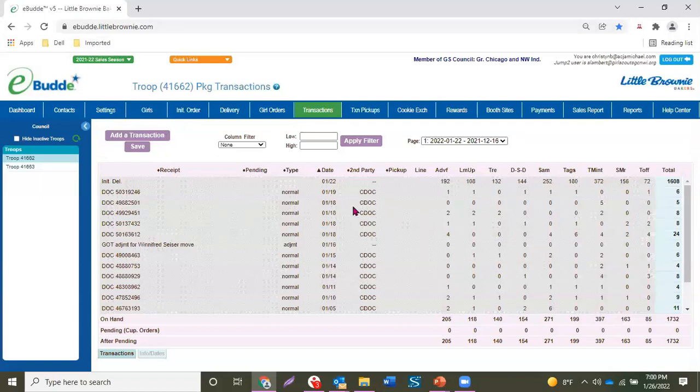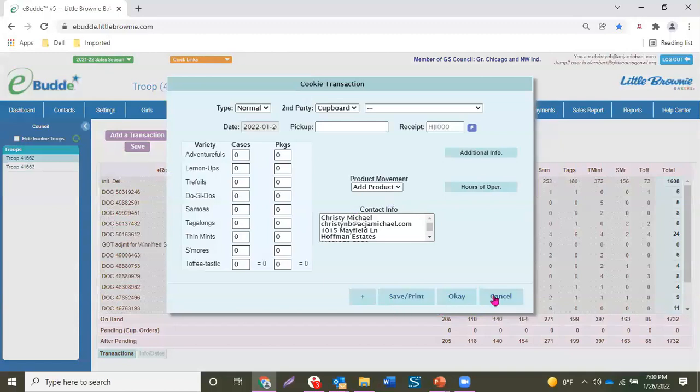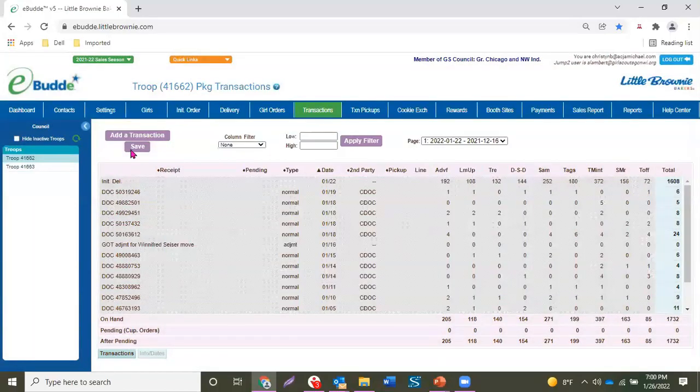Mhm. Okay. The other thing I would like to interject is don't forget that magic save button in the corner. If you don't hit that magic save button, that transaction quite likely will go away like it never existed. Yeah, that save button is powerful. It is. Great. We call it a magic save button in the corner. Yes, absolutely. Sherry, that was awesome information about delivery. Were you going to say something else? No, the only thing I was going to say is if that added transaction doesn't show up for you, look for it on February 1st.